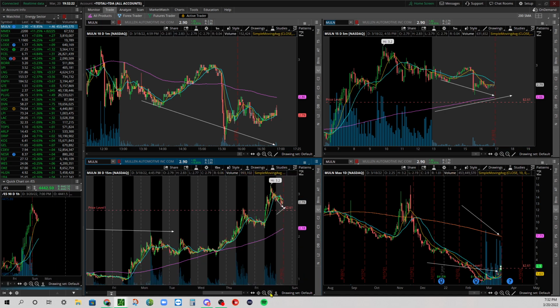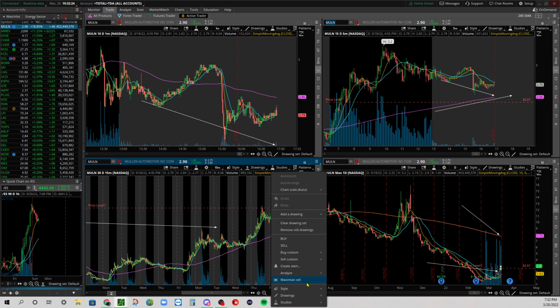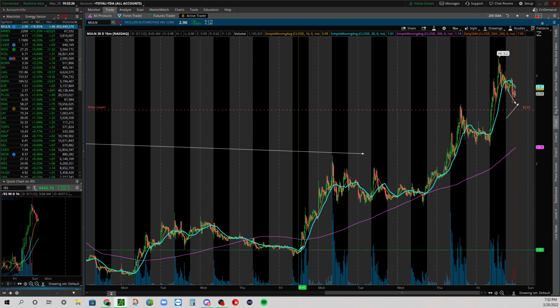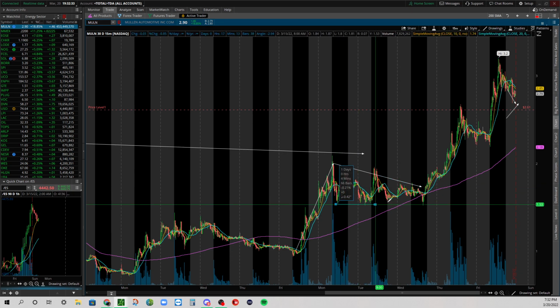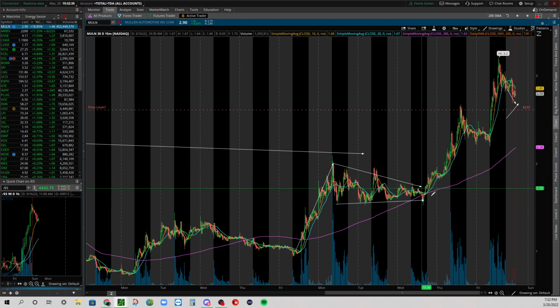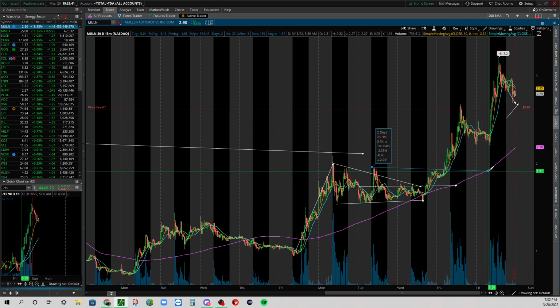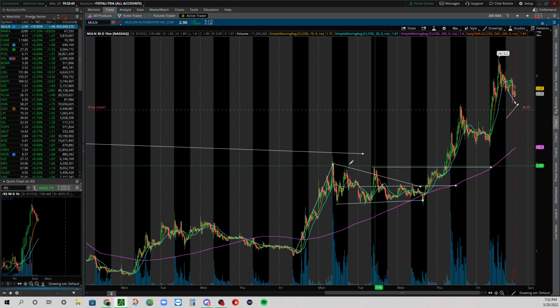Let me see on the 15. On the 15, you have a pretty decent pattern, right? The steps up. You have this, and then obviously it's the same pattern this PIK did. It consolidated like this, and then it blows through. So the first breakout is right here. The second breakout is right here. And when you start drawing these breakout lines as well, pay attention to the volume.